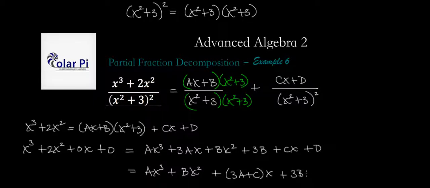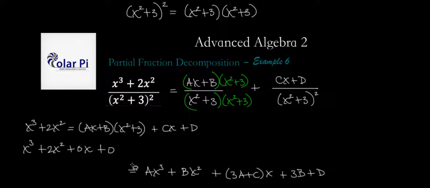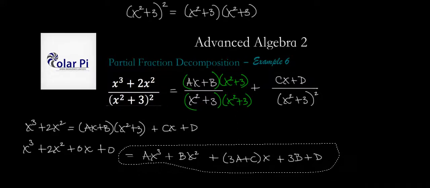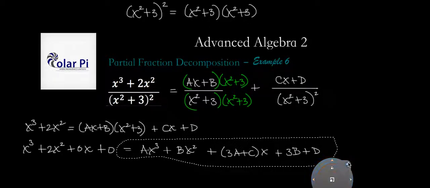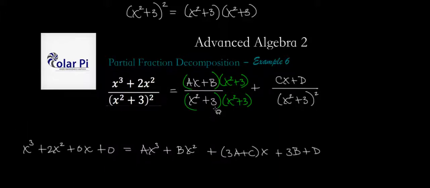3b plus d. Alright, now this was an intermediate step, so we could do without it, and so let's get rid of it. So there that is, and now this here slid up will get us the equations we need to solve for a, b, c, and d. And we don't need this here, but need the space.